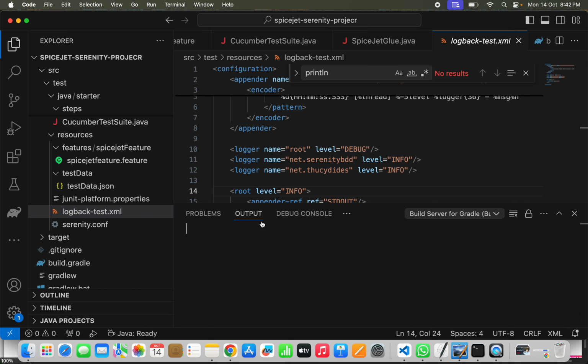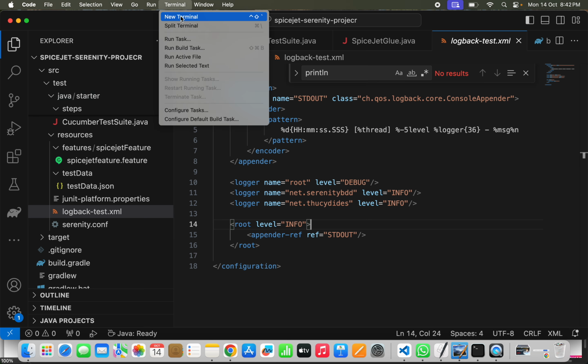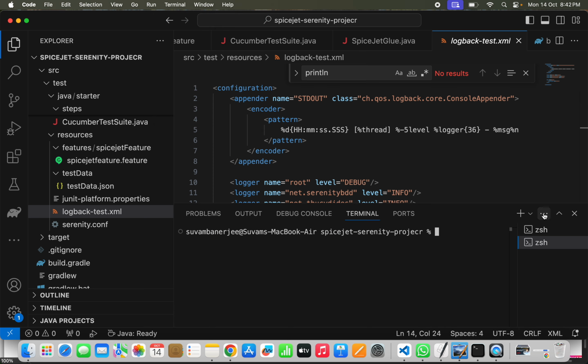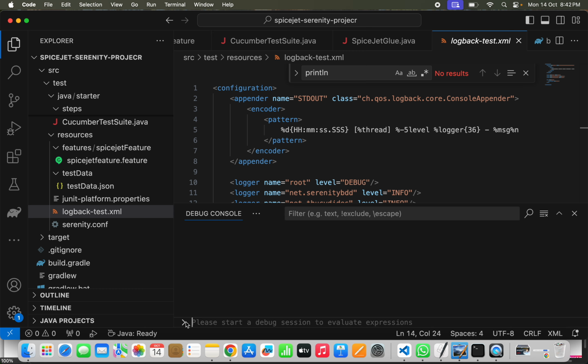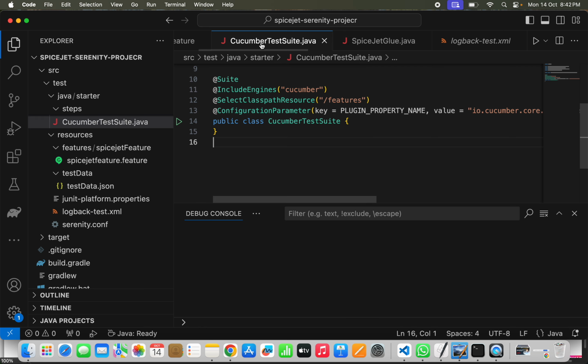Okay, okay. Terminal, new terminal. Okay.